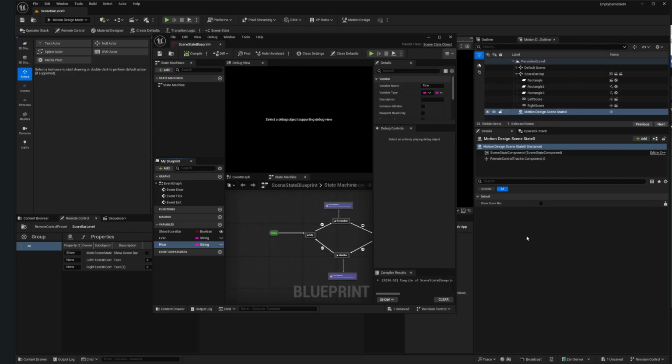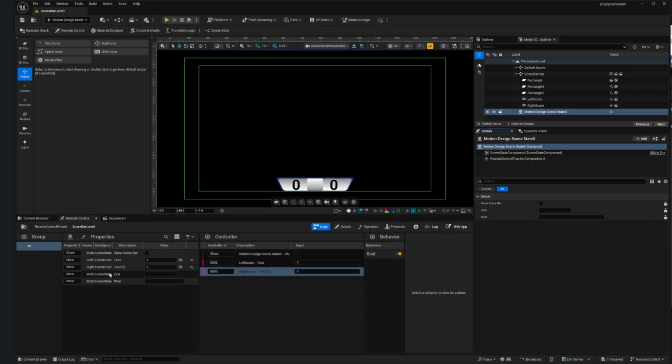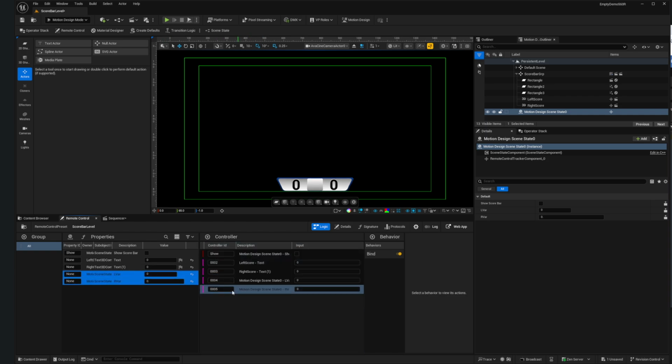Okay, now of course we need those to be visible out here to the actor. If I compile right now, they do not appear. But if I open the expose eyes and compile, now they're both available. And so then we will share those with remote control, and there they are. And so then with these two, let's set initial values here, and drag those into remote control. So now we've got string controls for the variables and string controls for the text.